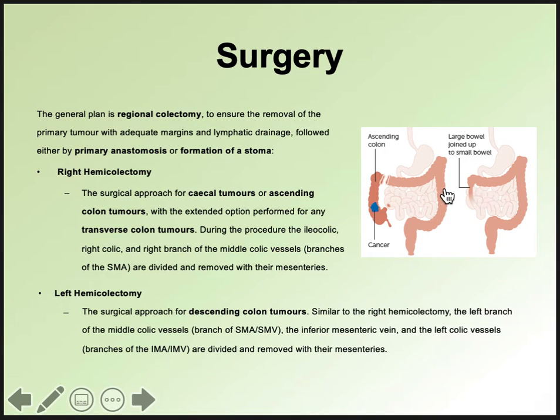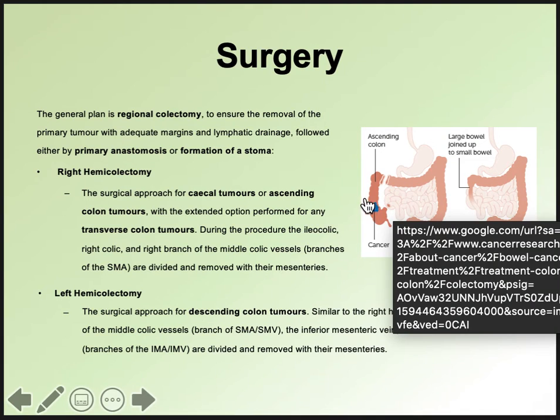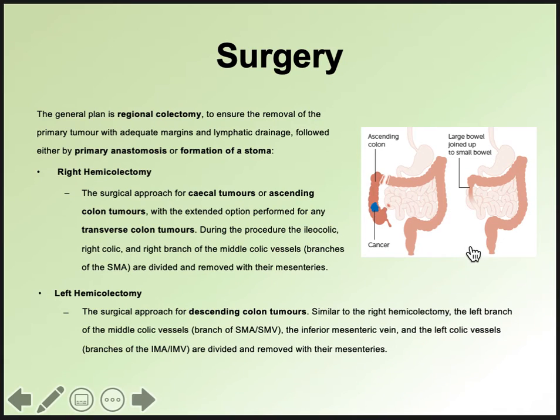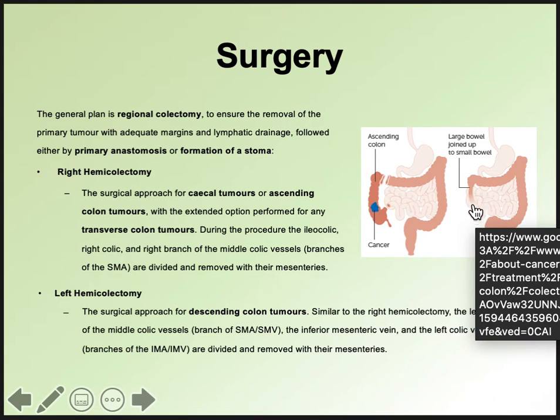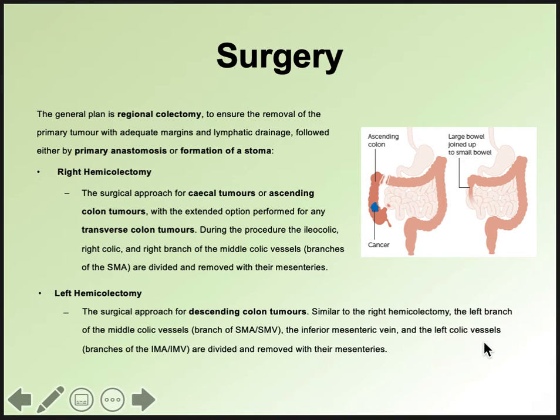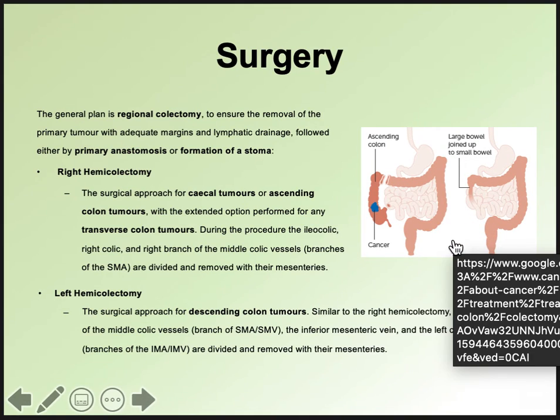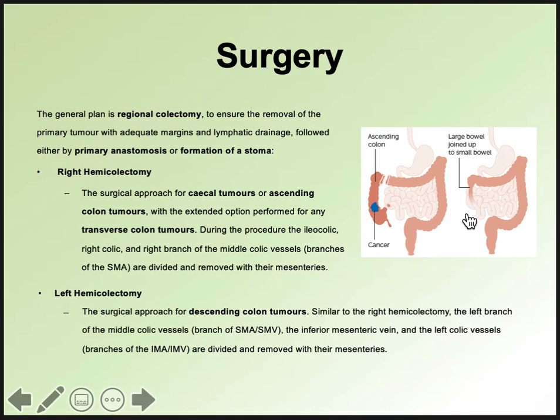So here we've just got a little example. So there's a lesion here in the ascending colon. So instead of just that little section of tumor being removed, it's actually the majority of the ascending colon and the cecum which is removed. And now there's two options at this point. So you can either join the end of the small intestine to this part of the colon, or you could bring it out as a stoma, as an ileostomy, and leave this area for bowel rest, and then eventually form the end-to-end anastomosis.